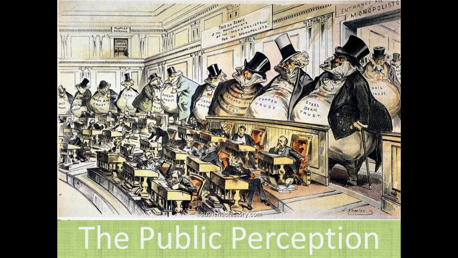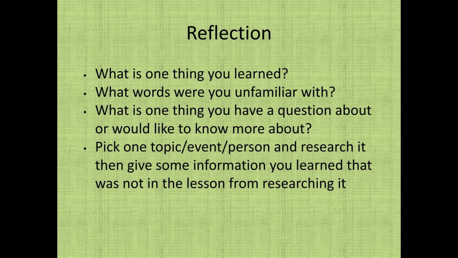So that is going to do it for 4.3. But before you finish this up, of course, answer those learning objective questions. But also, I want you to reflect on what you just heard and listened to and written down. I want you to answer these questions. What is one thing that you learned from this lesson that maybe you didn't know before? The other thing is, what words in this lesson were you unfamiliar with, even from the beginning all the way through the end? Any term or thing that you did not know, please jot those things down. What is one thing that you have a question about or would like to know more about?